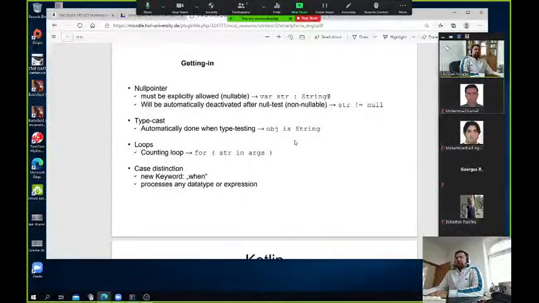Typecasting is automatically done when we test an object. So when we test that the object is a string, maybe with the is check, then if this condition is true, after this statement the object is automatically cast to the desired type.